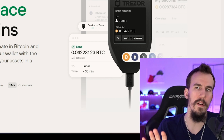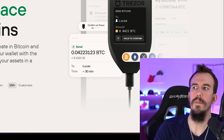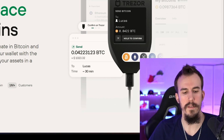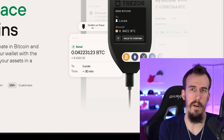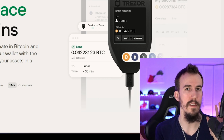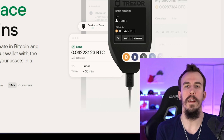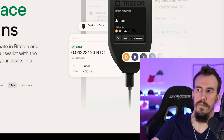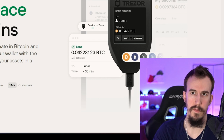If you don't have a hardware wallet, you have to manually input your seed words into, say, MetaMask, to be able to access coins, to recover them, which is very insecure if you think about it, because there are things called keyloggers on people's computers where it just keeps track of every key that's pressed on your keyboard. And so if you type out your seed words, which you can think of as the passwords to your bank accounts, anybody who's able to get that data, those words in order, can just harvest that and then use it at a later date to spend your coins when you didn't want them to. So starting off right with these 4 steps, you're good to go.